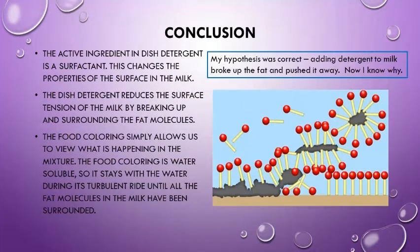Conclusion. The active ingredient in dish detergent is a surfactant. This changes the properties of the surface in the milk. The dish detergent reduces the surface tension of the milk by breaking up and surrounding the fat molecules. The food coloring simply allows us to view what is happening in the mixture. The food coloring is water soluble, so it stays with the water during its turbulent ride until all the fat molecules in the milk have been surrounded.